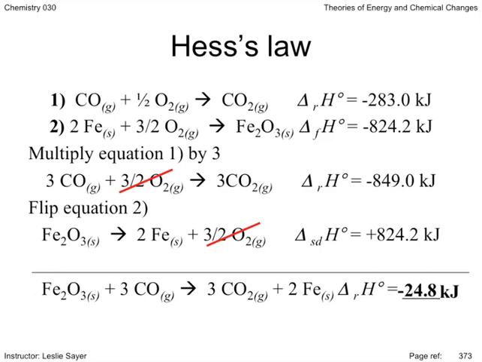This one was fairly straightforward, as there are only two given equations. Variations of this type of question can include more equations, including one that isn't even used at all, just to mess with you. Equations that need to be flipped and multiplied, and even equations that simply change one phase to another, like water to steam. That simple equation has its own delta H, therefore state must be considered with all Hess's law problems.